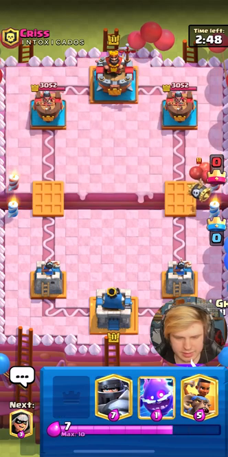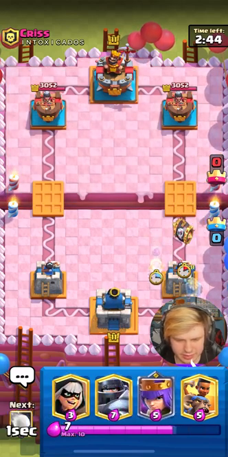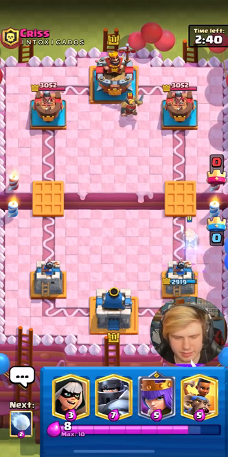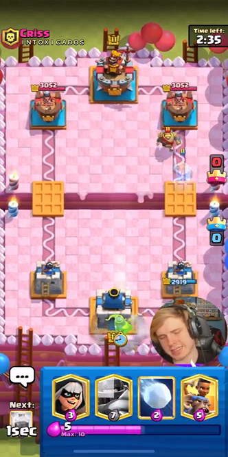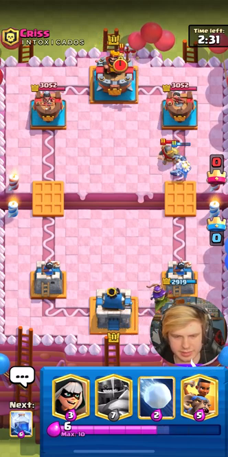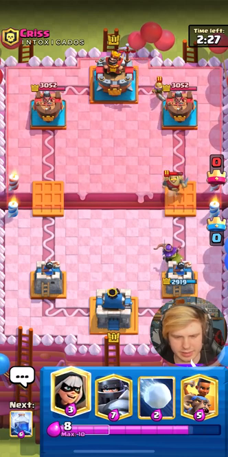Oh, wow. I guess I'll just do this. It's kind of an awkward situation. And I'll go like E-Spirit here. That's actually a really good counter. Oh, he's going to go with that in the back. I should be able to Archer Queen back safely here. I don't think he has Rocket since he has Skelly Barrel. Usually they don't. So he's got Skelly Barrel, Knight, and a Musketeer.